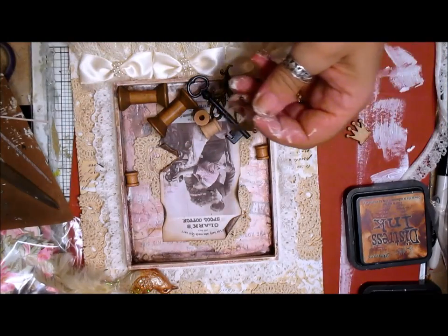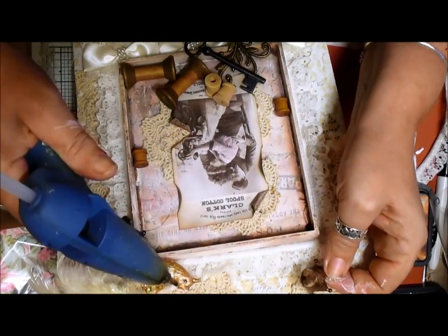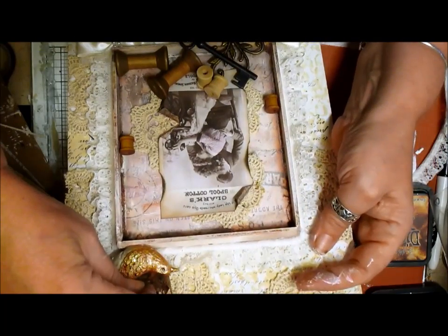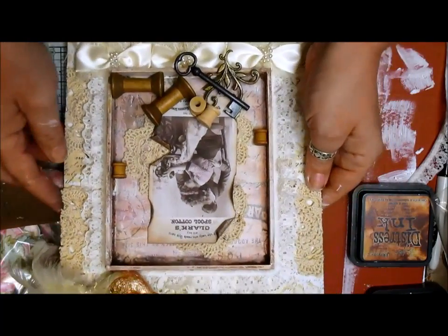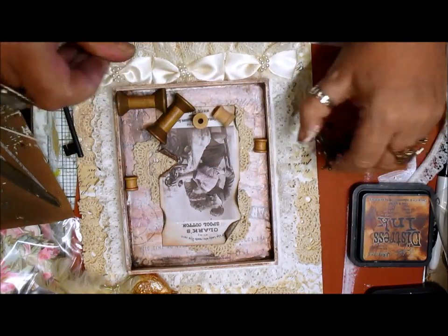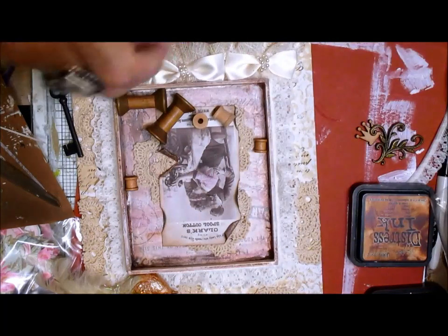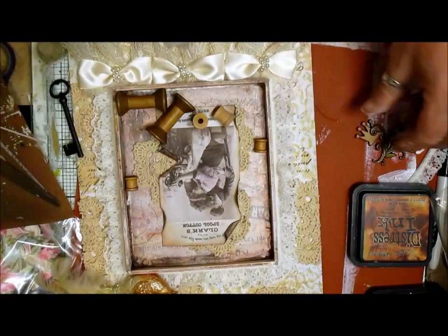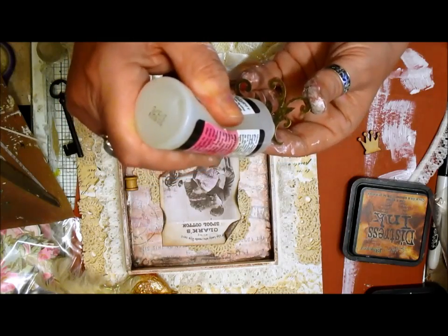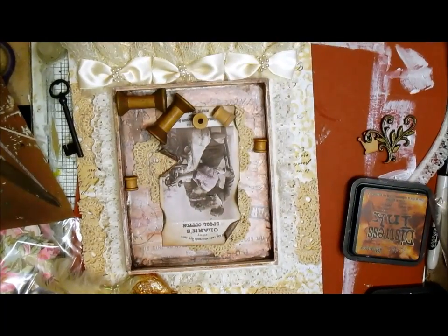Okay, now let me just see. See if we can pop that on. Oh, cute. Love it. Got a bit of a filigree thing here, which will need to go on with the glossy accents, I think. Which I will colour when it's on.